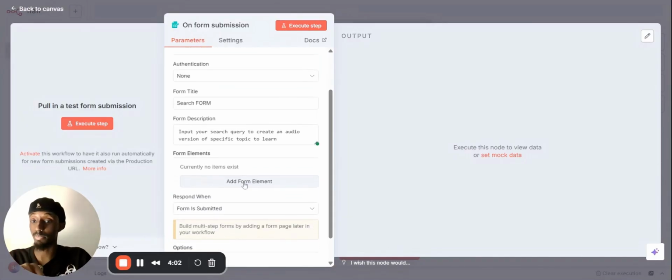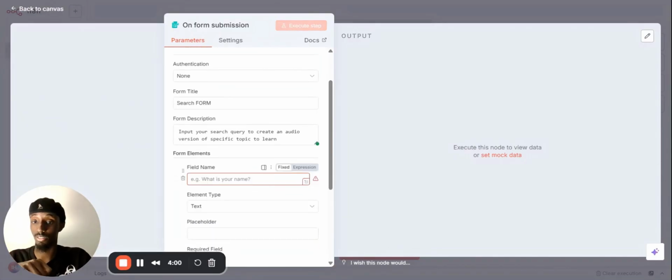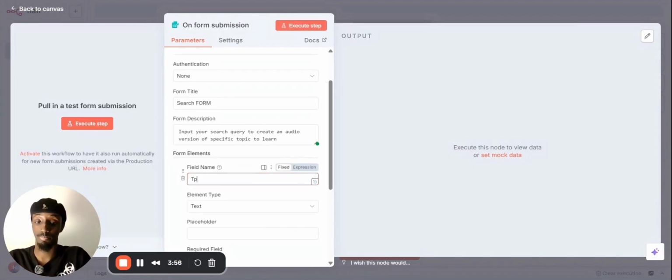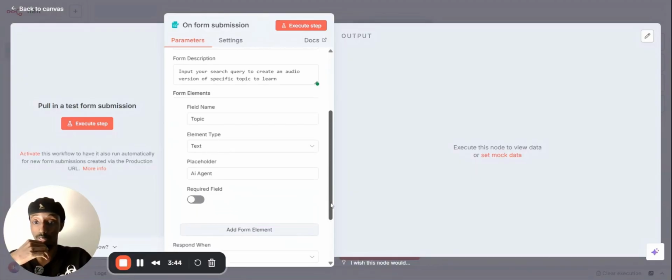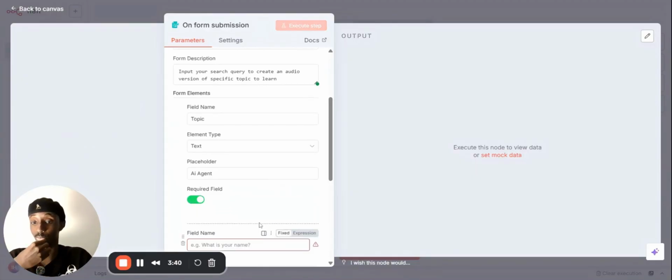And then we're going to use some elements for the form. The first element is going to be the field name, which will be topic. So the topic that people are going to research. The placeholder can be something like AI agent. And we want to make this field required. So without it, the agent will not be working.